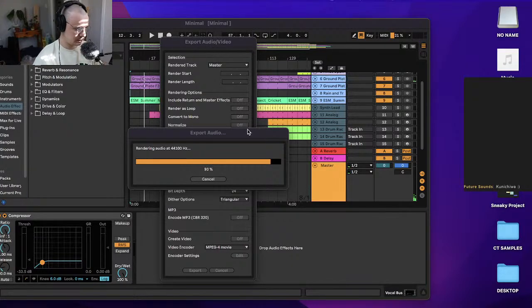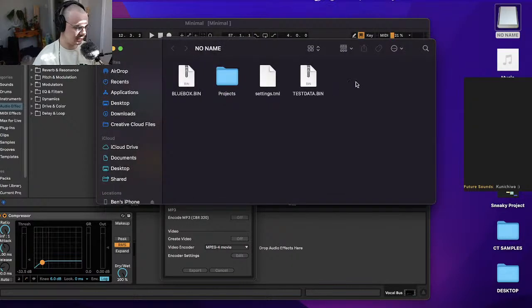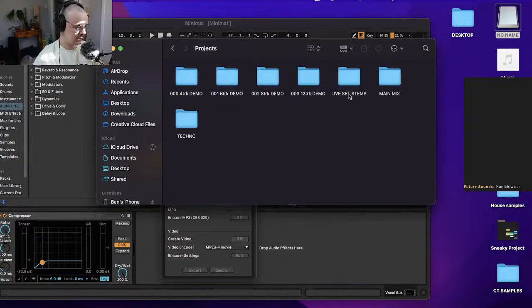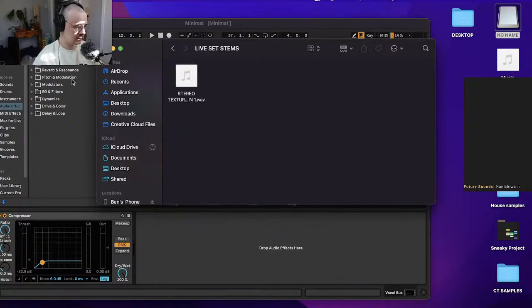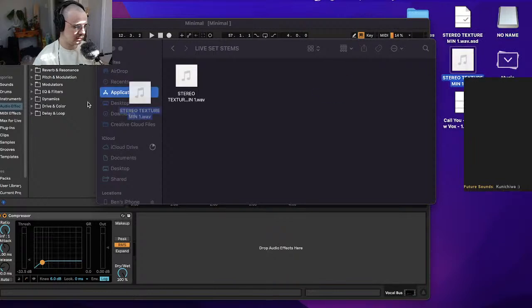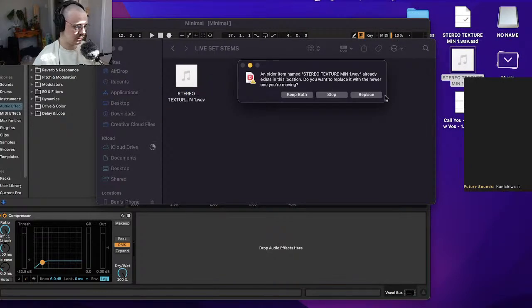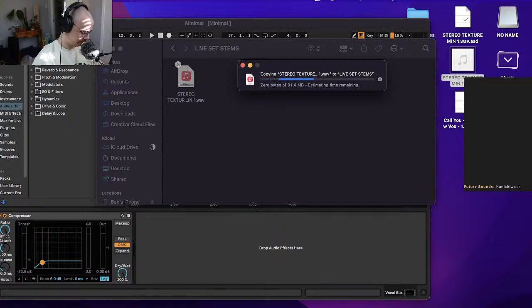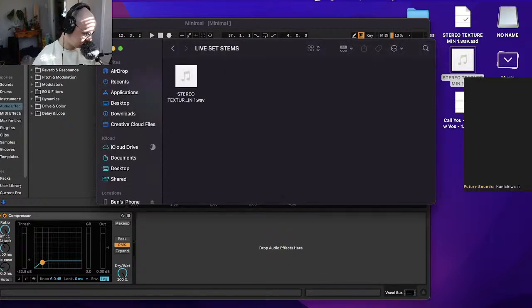Alright, this should be done in a hot second. And then I can actually just replace this, so that will go into live set stems, stereo texture, replace. Cool. That should not take too long.